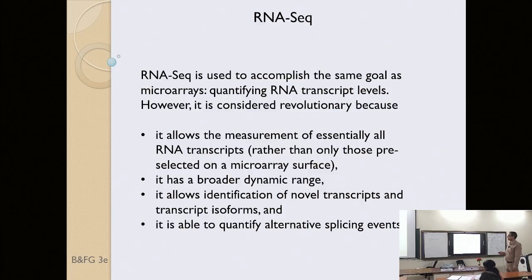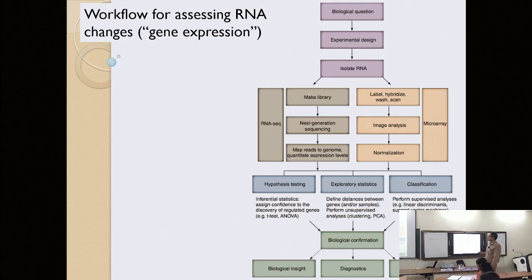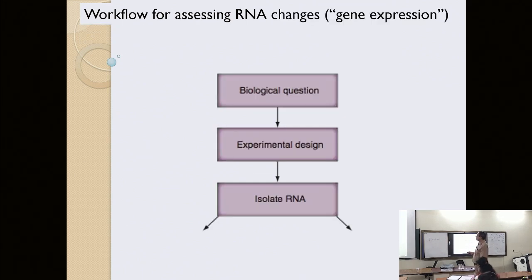They are not many, so I want to just appreciate what this technology is. This is the workflow, and we will go one by one. There might be a biological question. For example, I got a disease, and I just want to know which gene is responsible for my disease. That is a biological question. Then I will collaborate with a wet lab biologist and say let's design an experiment. So the next step is experimental design.